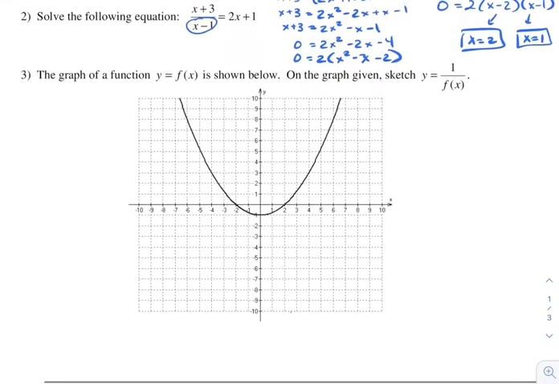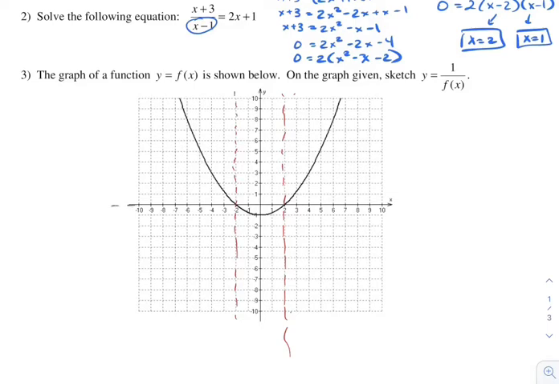Keep rolling along. Question 3, we want to graph the reciprocal. Remember, one of the rules with the reciprocal was that anywhere there's an x-intercept is a vertical asymptote for the reciprocal. So I put 2 lines at those. Next, I know that when we're dealing with the reciprocal, we have a horizontal asymptote at 0. And we know the graphs need to be in the same sections of the graph. So I know it's going to be up here, down here, and up here.